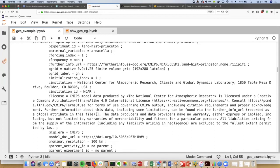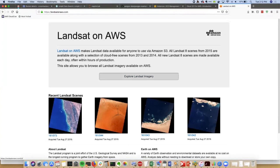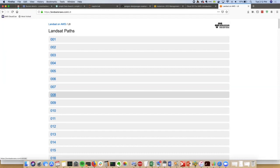Yes. So if you, for example, take Landsat, right? The bucket for Landsat would be S3://landsat-pds. And if you just give it that, obviously within that Landsat bucket there is a whole bunch of other files. So let me just pull that up really quickly. If you work with Landsat data, this is what it actually looks like, right? And there's a whole bunch of little folders nested under the S3 bucket. So if you want to link to a specific file, you really have to give it the specific URL or the specific path to the S3 location of that file.